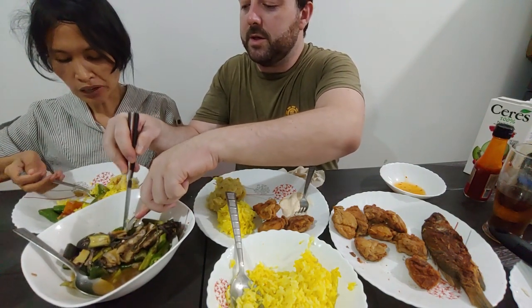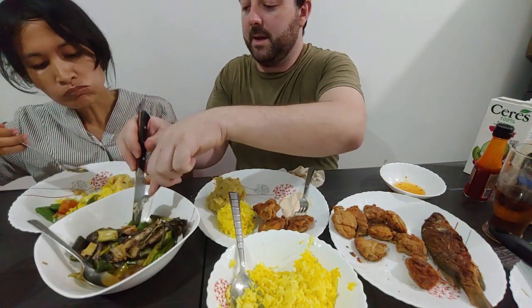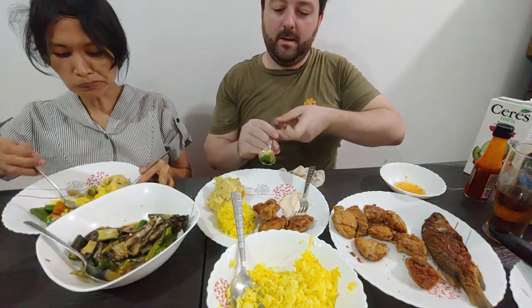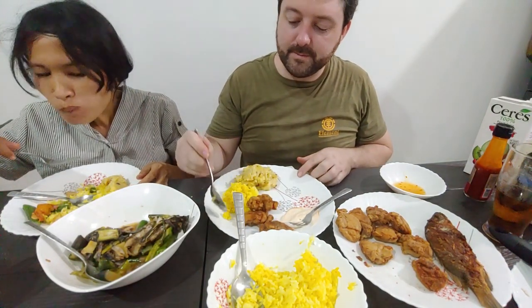The okra is out of chili pepper. Which one? This okra? Yeah, I thought it was okra. Try that one. I haven't had it before. How was it? That's okra. One of your favorites. It's not bad. It is kind of slimy. So that's one of those things, it's more of a texture than flavor.